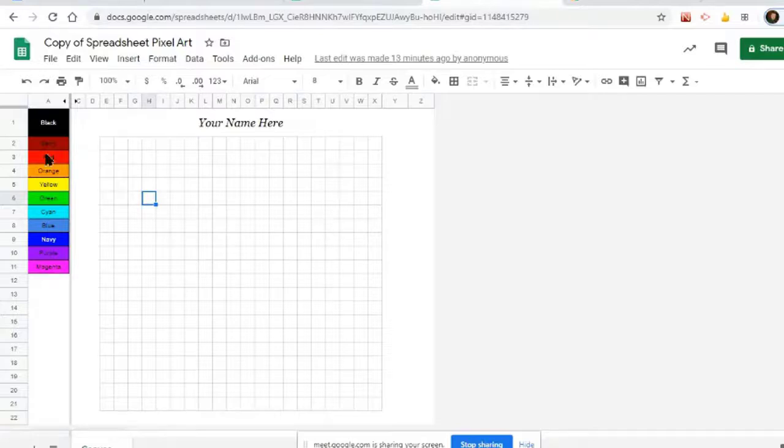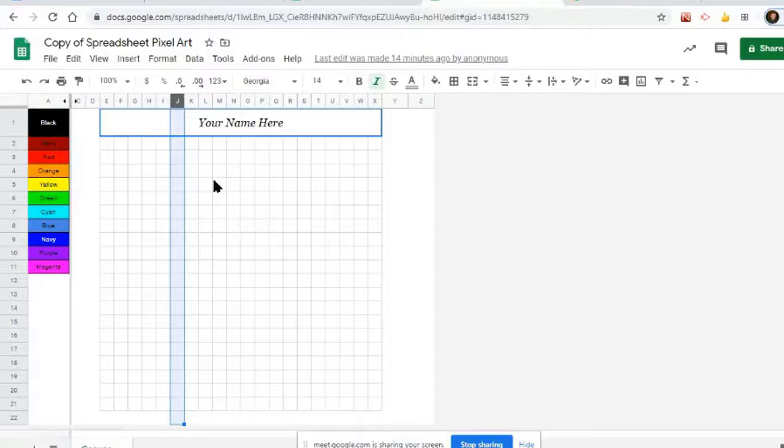You'll notice here on the left side, I've got these different colors, and these are basically my palette, so I can use them. These are already linked up to specific numbers, and we'll talk about conditional formatting and what that means. Over on the left side, you'll see in the rows I already have 1, 2, 3, 4, 5, 6, 7, 8, 9, 10, 11, and they correspond to a specific color over here. So the first thing I'll have students do is click on a letter up here across the top, and we talk about playing Battleship.